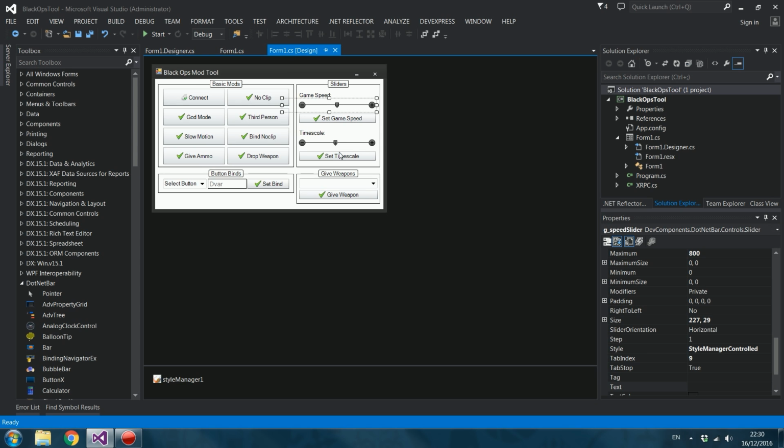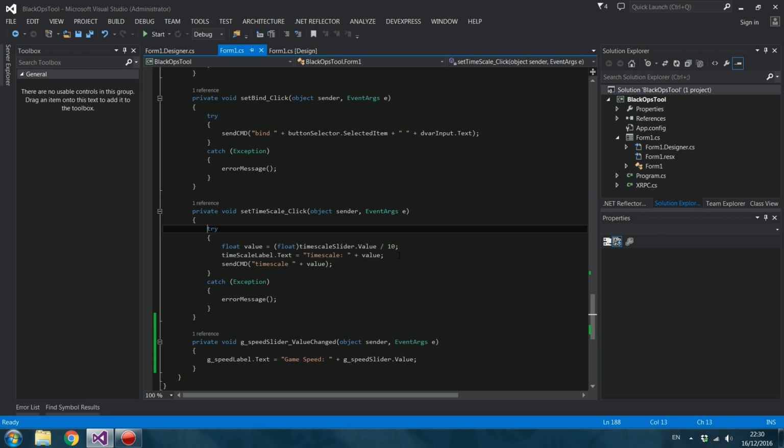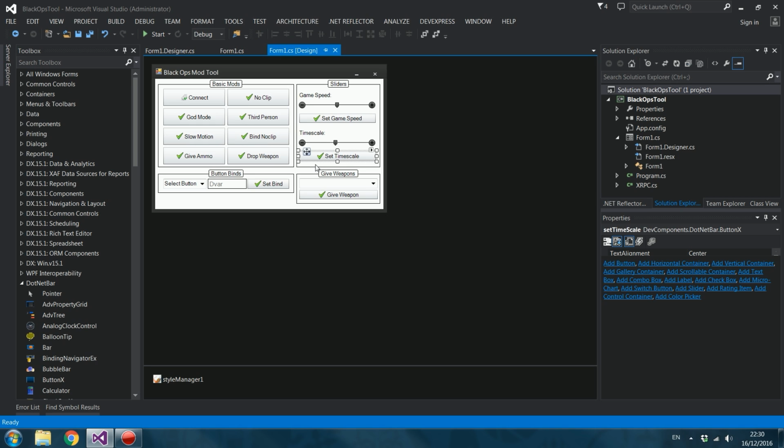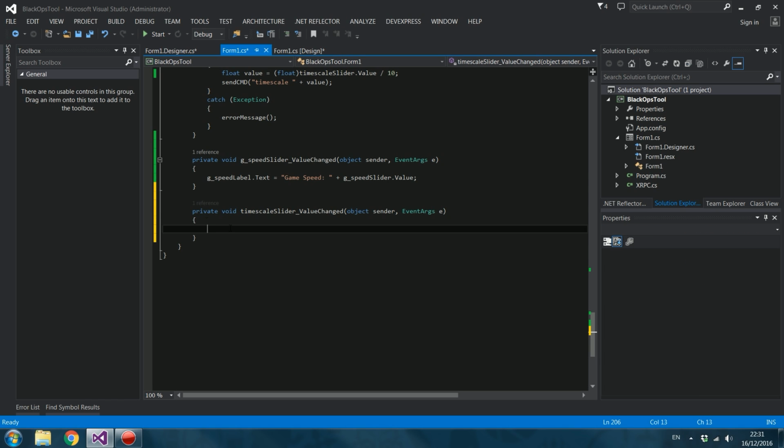And then we'll do the same with timescale. So set timescale, we'll take the label out. We'll also have to copy the float value as well for this one, and double click timescale. So when the timescale value is changed, we will do the same thing.